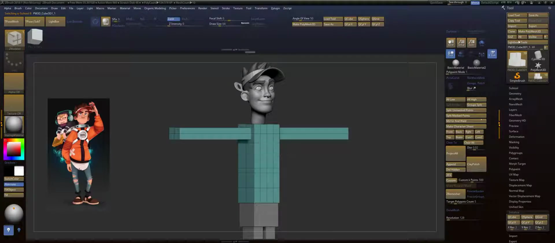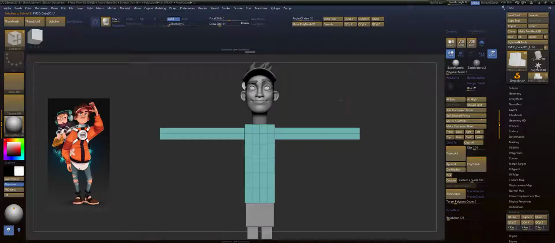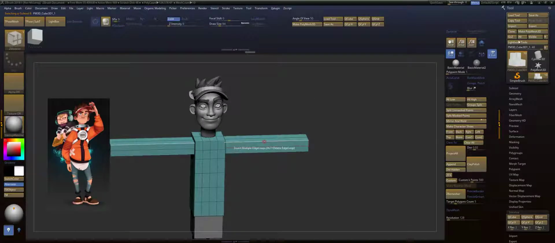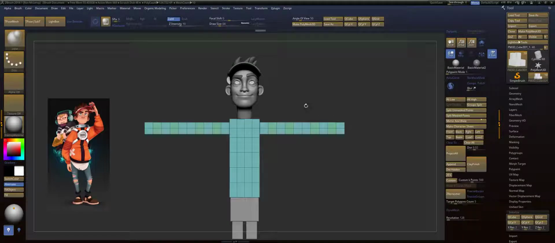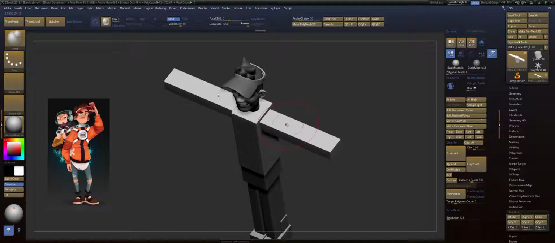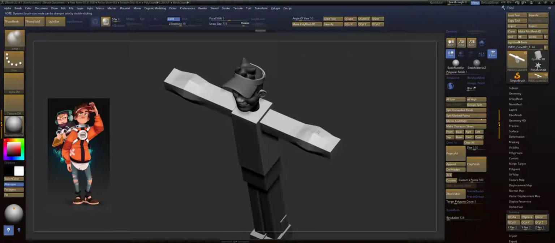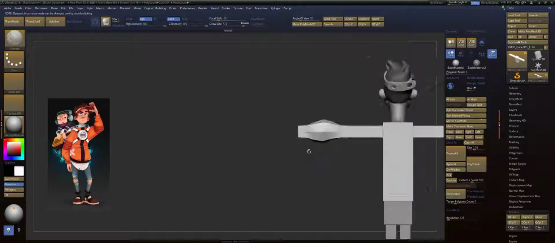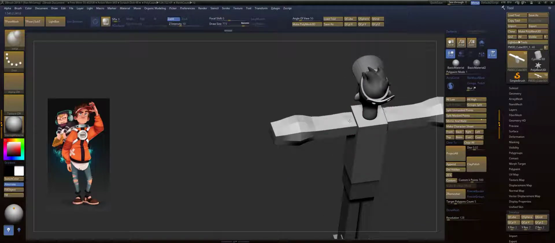Alright, so now we just go through here and start shaping things. Let's add some more geometry here. Yeah, that's good. Alrighty, so what I'm going to do is get my inflate brush and just start having some fun. Alright, so, oops, big forearms and big shoulders.